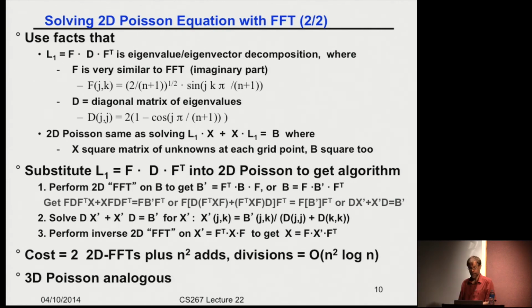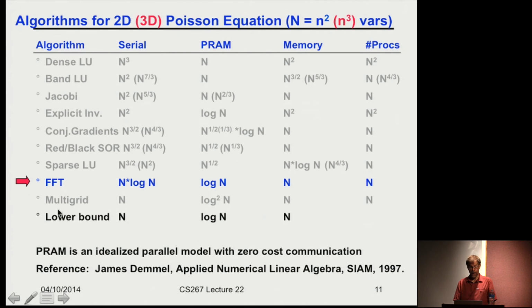And 3D is completely analogous. And so now I've told you everything there is to know about this line. So this is the table of all my ways of solving the Poisson equation. And I haven't told you why I can do it so fast yet, but it's n squared log, it's going to be n log n by the time I give you the algorithm. So any questions about the math of solving Poisson before I now, hopefully well motivated, go on and say, how do I actually do this FFT?